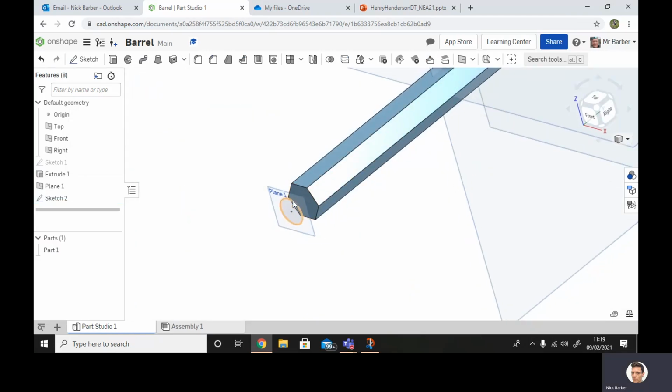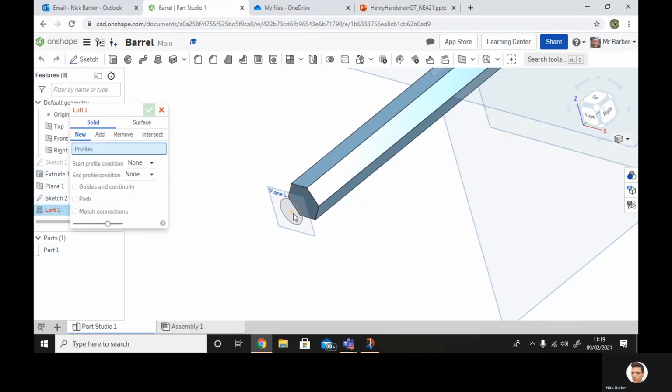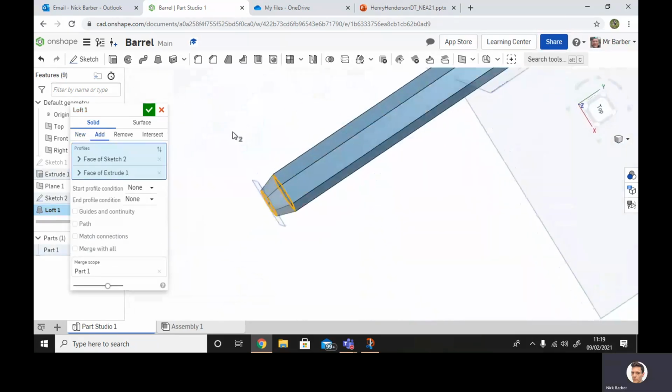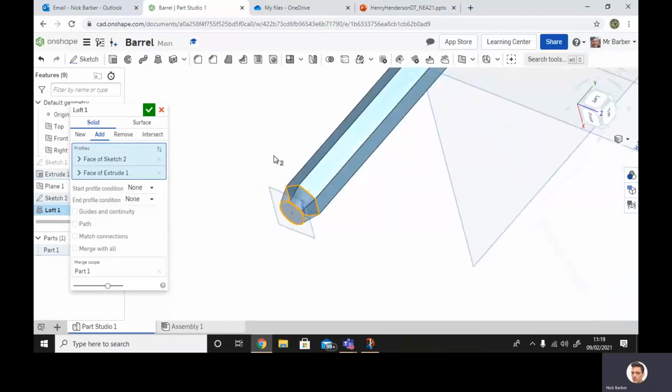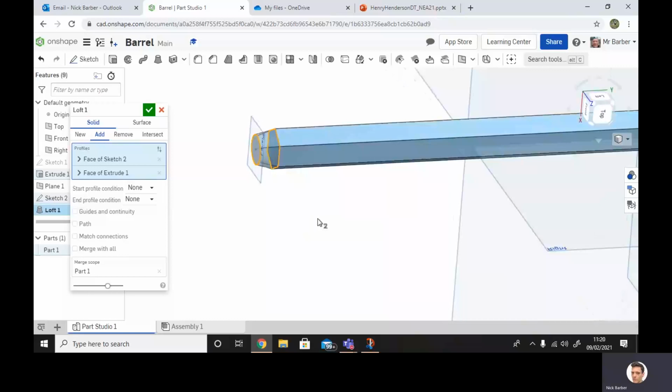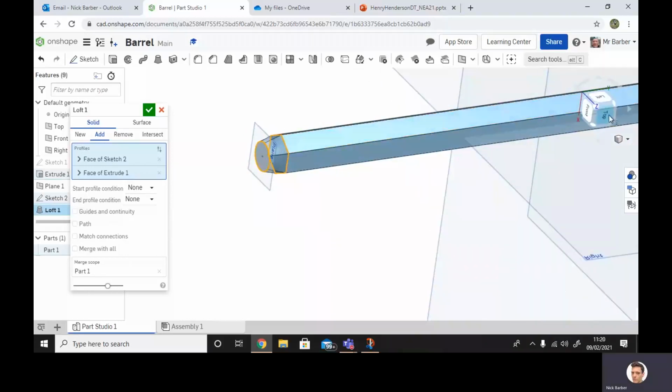Now, what I want to do next is loft between these two features. You all know how to do that, so I'll select the two, and I select the loft tool. There we go. Again, it's giving me a preview of what it's going to do, and gives me instructions of what I need to do to make it happen. But there we've got that six-sided polygon now lofted through to be a circle.